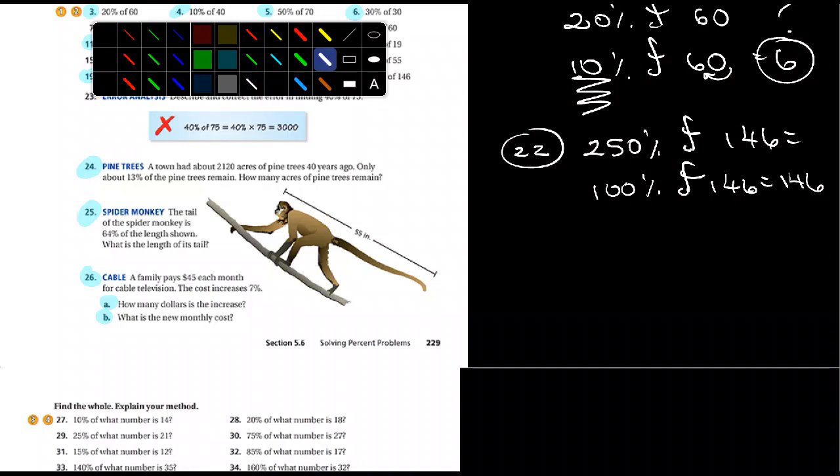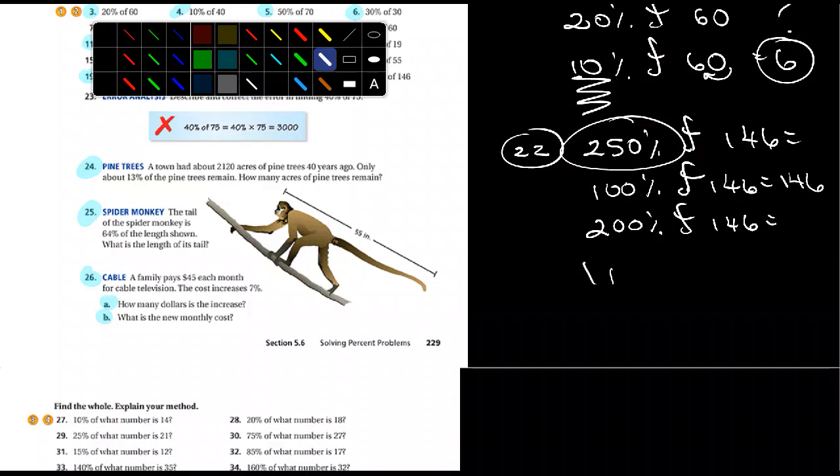So, Mr. Leboutier, I'm going to break this down, and I'm going to keep working with you, put up 50 points. It's not 100%, it's 200%. So, what would 200% of 146 be? Well, just tell me what to do. Do you know what to do? Mr. Rainbow, what would you do? Do you have any idea? Double it? Yeah, just double it.